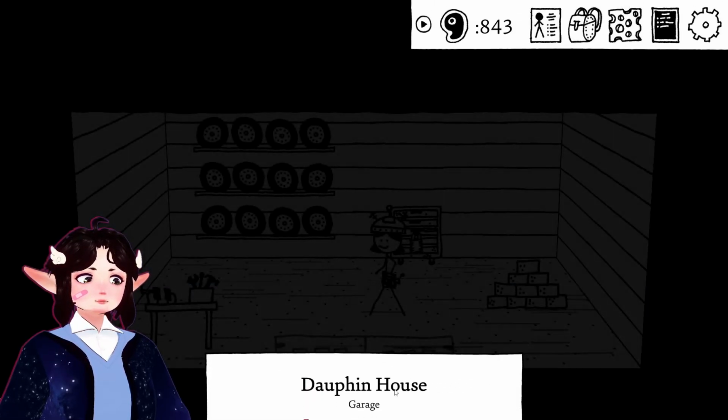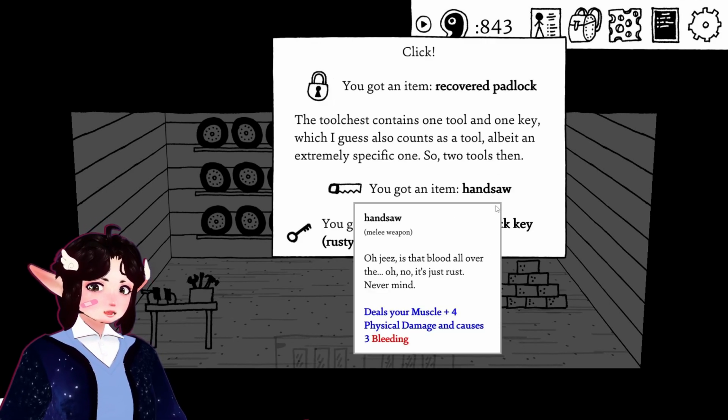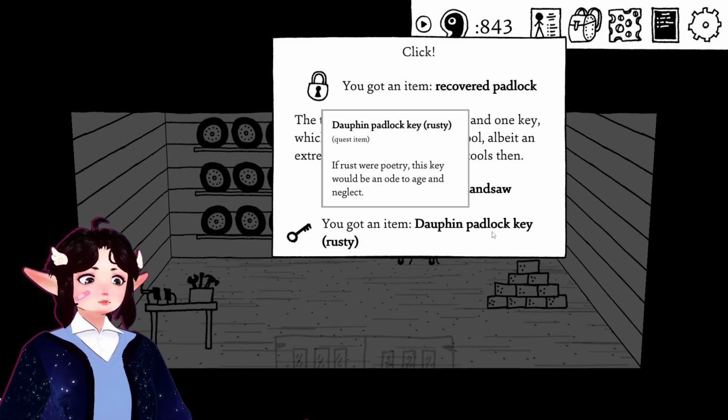Mary looked in the car. We got a covered padlock. We got a handsaw. Oh, jeez. Is that blood all over the... Oh, no. It's just rust. Never mind. And a key. Rusty. If rust were poetry, this key would be an ode to age and neglect.